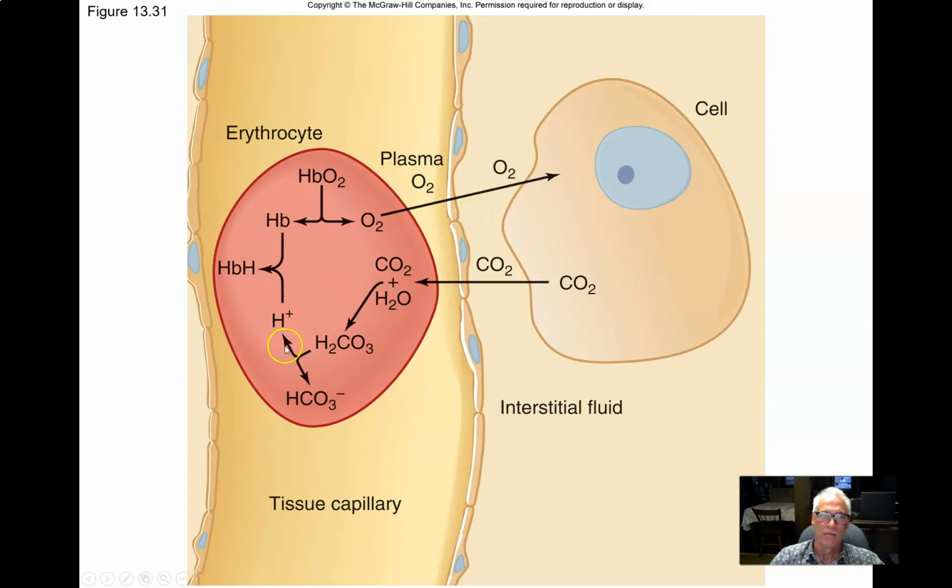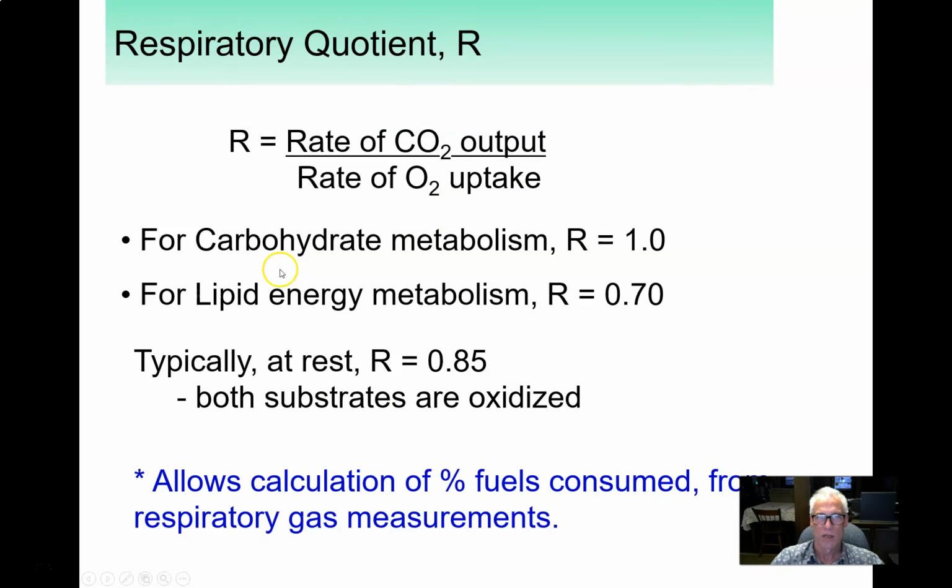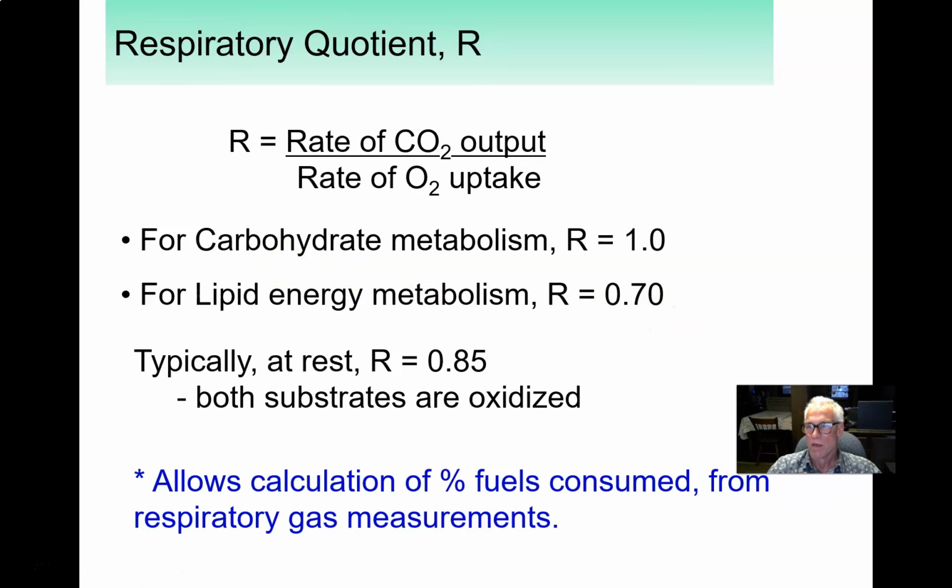The Bohr effect, right? We said that it was more acidic in the tissues. Why? We have all this hydrogen ion coming from the dissociation of carbonic acid. So there are those hydrogen ions. As oxygen dissociates, it allows CO2 to bind, but also as hydrogen ions are produced, it drives the oxygen off the hemoglobin. So a wonderful balancing act of various types that allow us to deliver the gases we want.